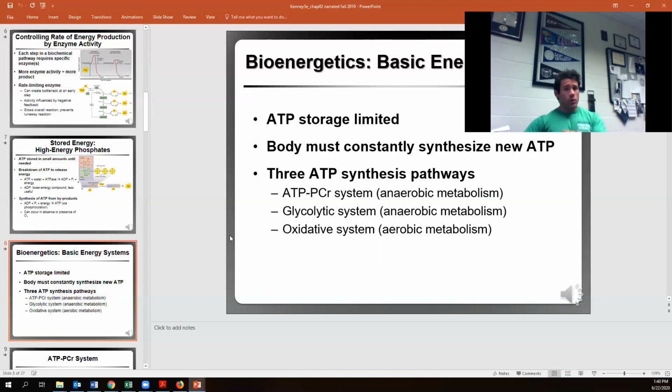In the mitochondria is where all the beta oxidation occurs, along with the citric acid cycle and the electron transport chain. Glycolysis and the ATP-PCr system occur in the sarcoplasm. So those products, once again, are going to go through that system aerobically, and that's going to produce energy for what the body is trying to do.